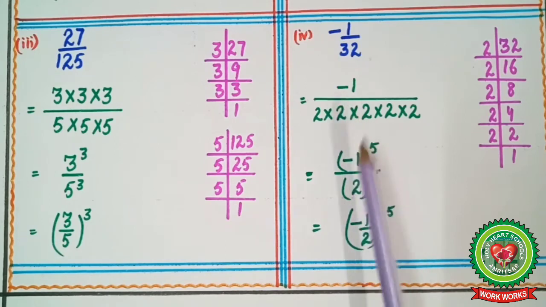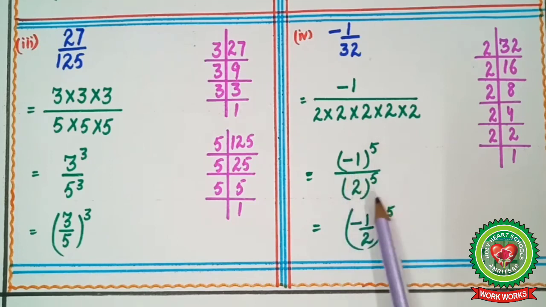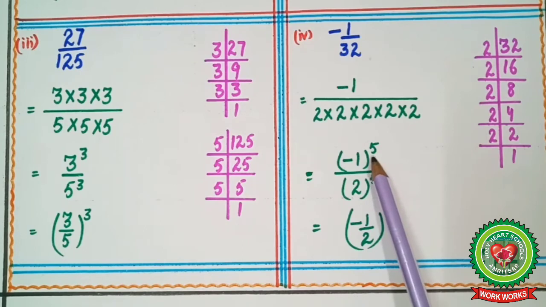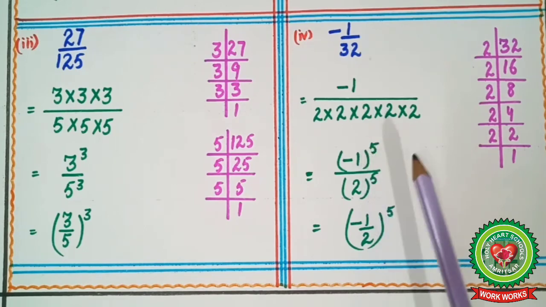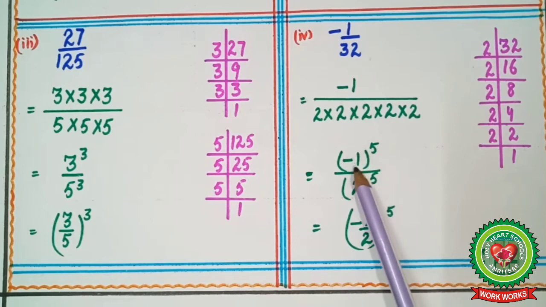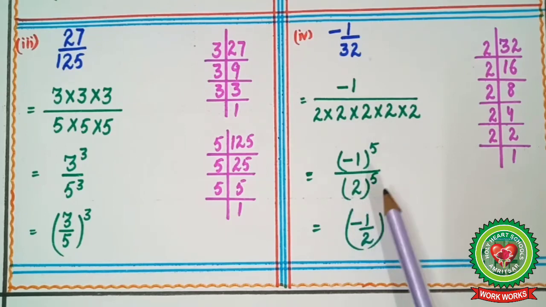Now minus 1 is there. Similarly, if you want to make the powers common, you will have minus 1 raised to power 5. Why 5? Because here the power is 5. Now if you take power 5 here, because it is odd, and you know that when the power is odd and the base has a minus sign, the answer will also come in minus. So you will have minus 1 raised to power 5 upon 2 raised to power 5. So here what is common? Their power, that means their index, is common. So you will write here minus 1 upon 2, which is the base, and the power will be 5, right?